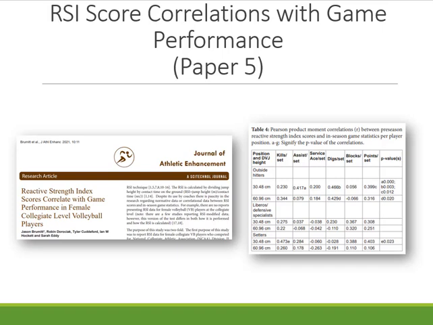And very simple study to do. Now we're just looking at the correlations between jump height and available stats. And we see some of the stats there, kills per set, assists per set, and so forth. And so what this is illustrating is outside hitters, depending upon what particular measure we were looking at, had correlations that were low to moderate and statistically significant. So it's suggesting that there is that low to moderate correlation. So it's a component of one's success in sport.